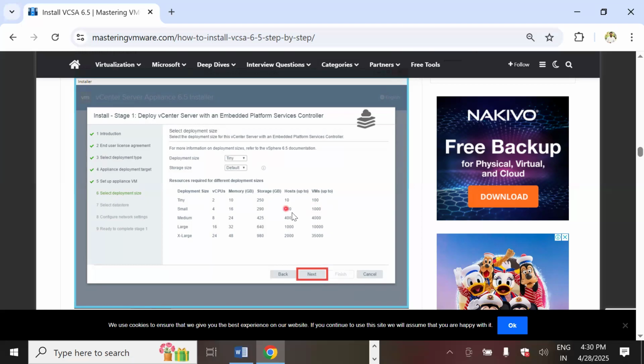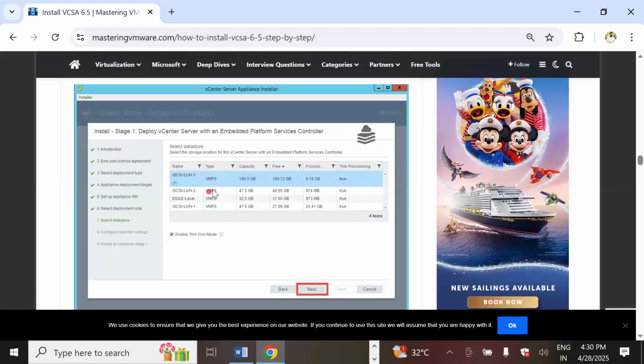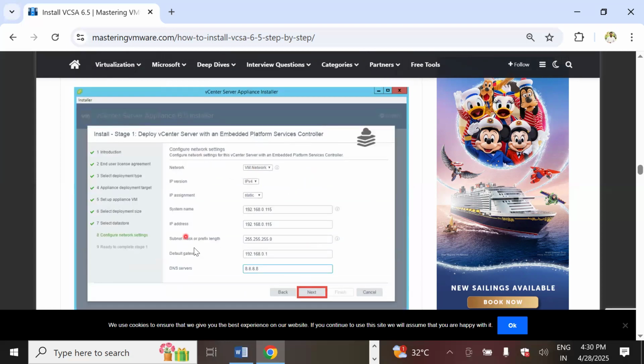Once we have chosen this, we will select the storage, whatever the external storage is. It could be an ESXi datastore or FC. It will reflect from that ESXi. Then you will click next, next. Here, we need to provide the vCenter IP details: which IP we need to configure, what the subnet is, what the gateway is. If we have a DNS server in the infrastructure, we will provide the DNS information, and we will click next.